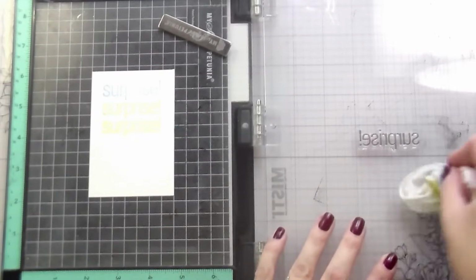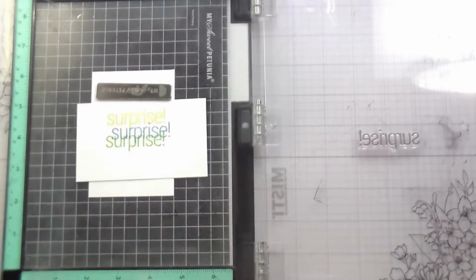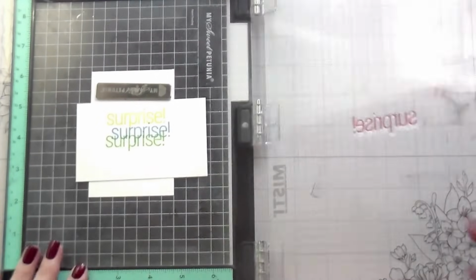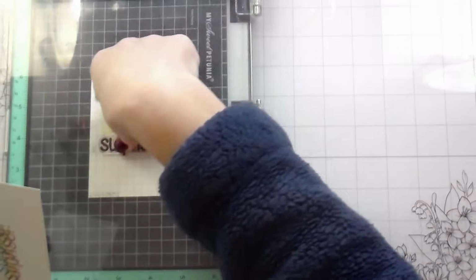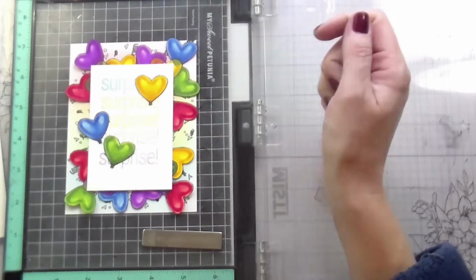And words like surprised, or you could do happy birthday if you're looking for a larger sentiment and you own the Sweet Holiday. That cupcake set has a large birthday in it, so you could do the birthday stamped repeatedly. It's a nice little thing that you can use your sentiment stamps for to just add some interest.